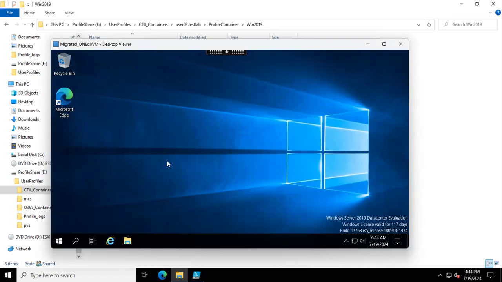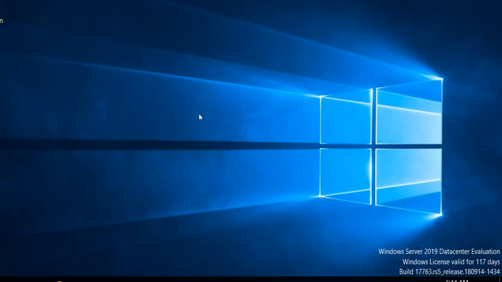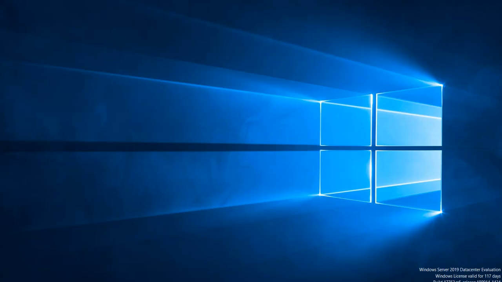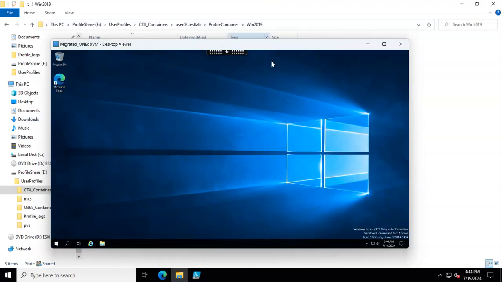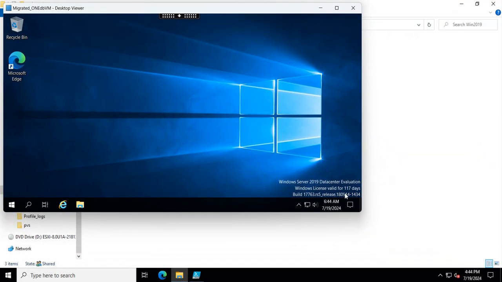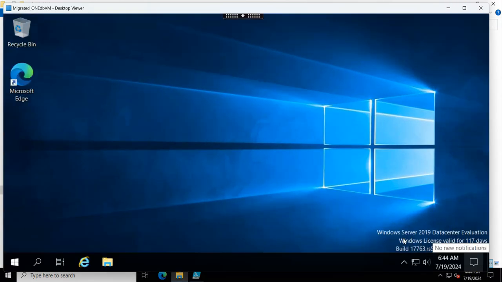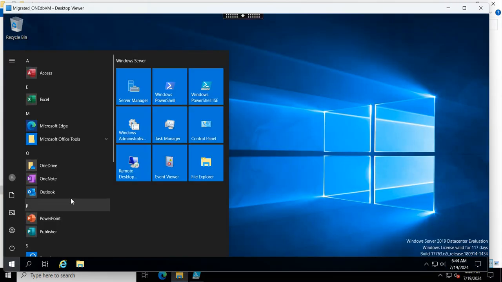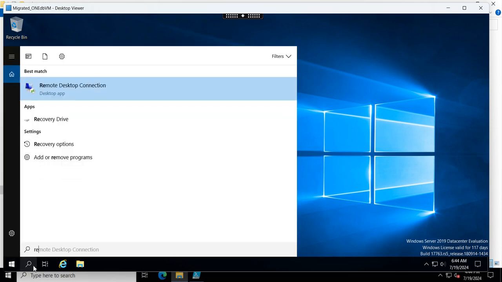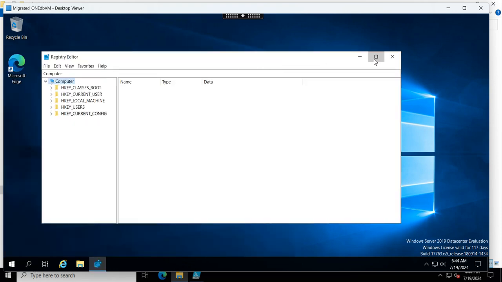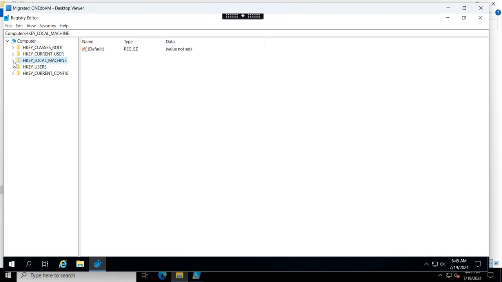Okay, let's look at one more other thing, not full screen. I just want to show you where in the registry all this happens, because it's very important to know where the configurations are saved in the registry.